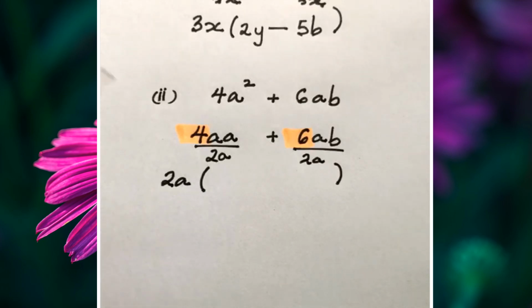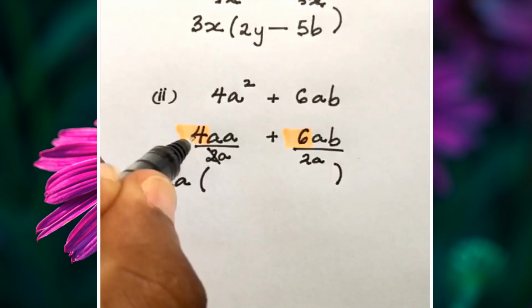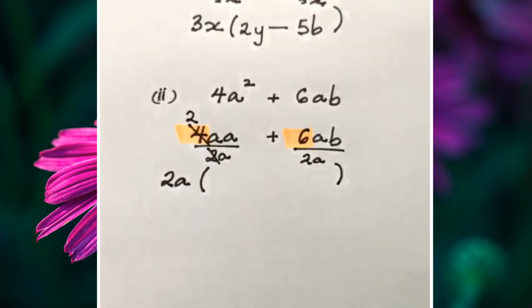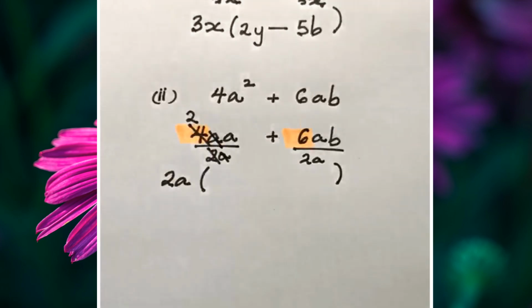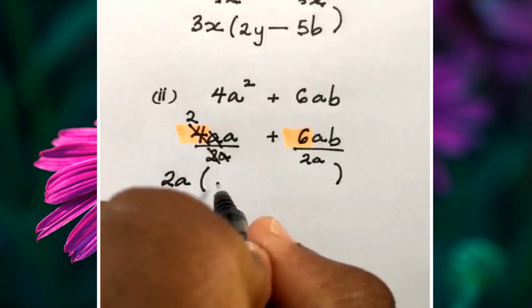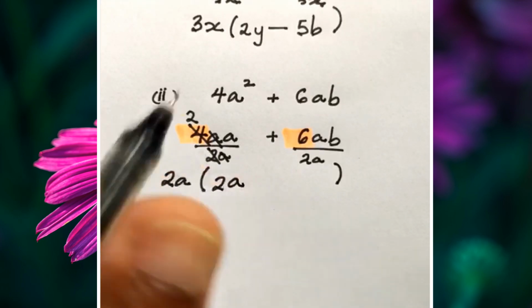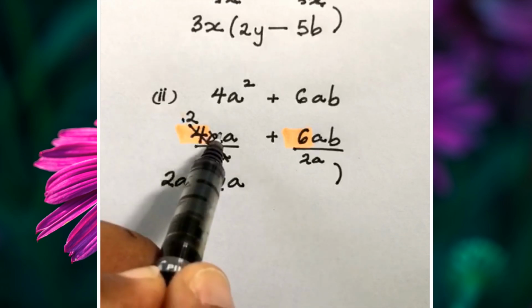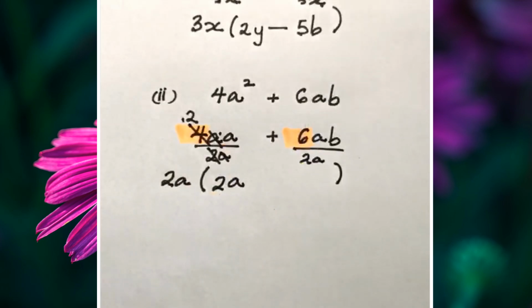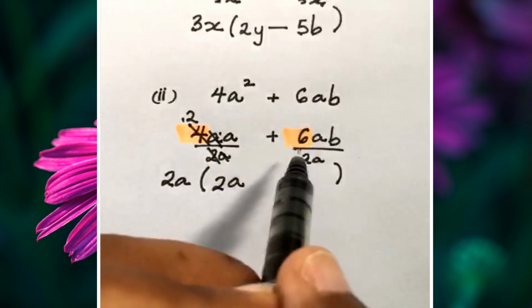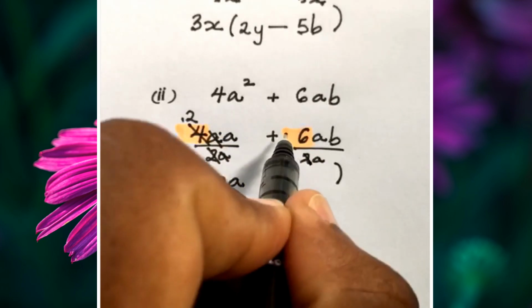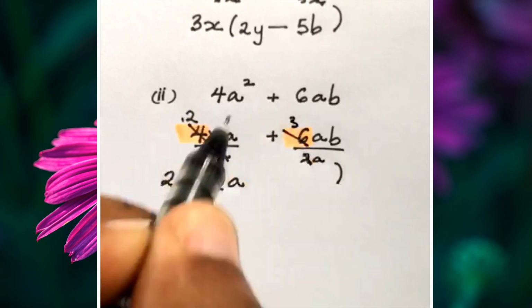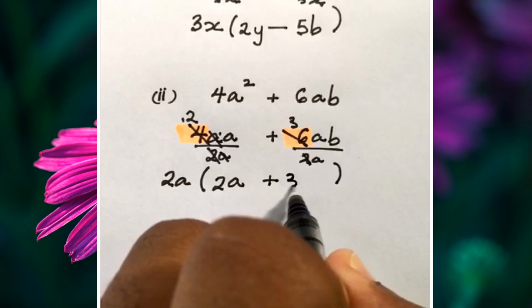So when I do that, 2 into 2 goes 1 and 2 into 4 goes 2. 1a at the top cancels 1a at the bottom. So I'm left with 2a on the inside. See here, 2 and a. Let's go over to the next side. So you have a positive 6 and you're dividing it by 2. 2 into 2 goes 1. 2 into 6 goes 3. So that's a positive 3 so far.